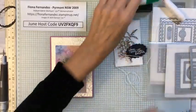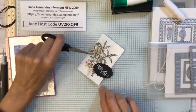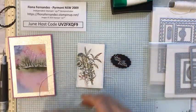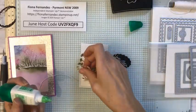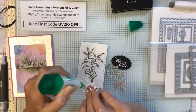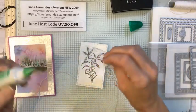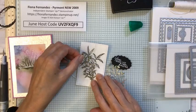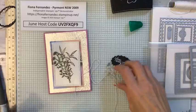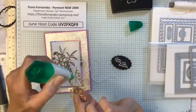Right, now we've got to put some ribbon on here. We're going to tie that, so I'll just cut that off. And I'm going to put those to the side, so I'll just put a bit under there. Just put a little bit on. I want it to stick up a little bit. Alright. And then we want this one. Oh look, even that side looks so cool too, doesn't it? That's the wild wheat side.